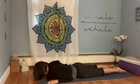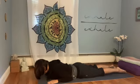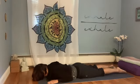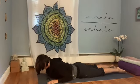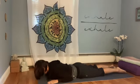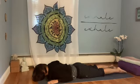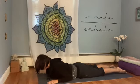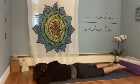Three more, just like this. Inhale and exhale. Inhale, lift up gently. Exhale, lower down slowly. Last one. Inhale. And then as you exhale, let your hands come under your forehead.